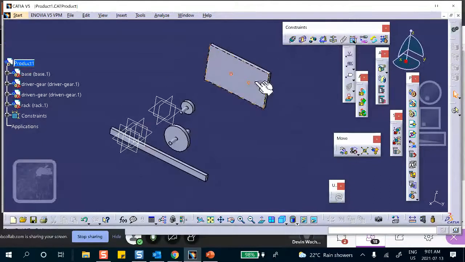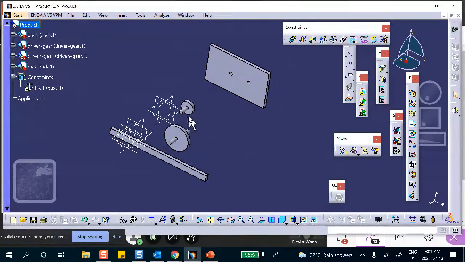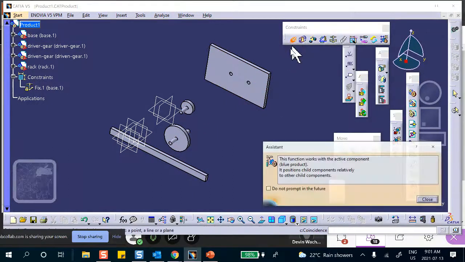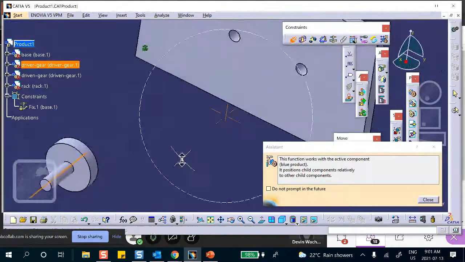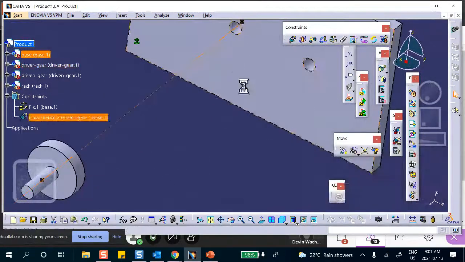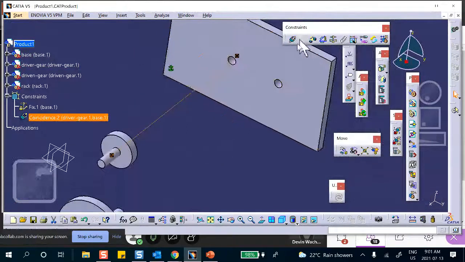I already anchored this, so this is not going to move. I think I did. Yeah. So let's mount the driving gear or the pinion in that hole. So coincidence between the axis of this and the axis of that hole. And again, you can use contact or coincidence.